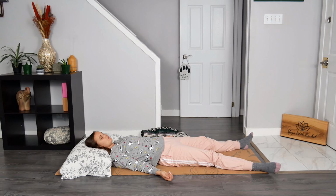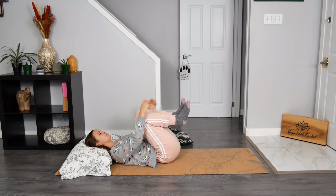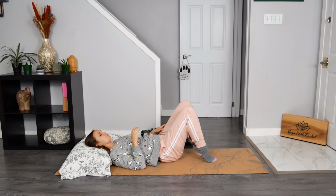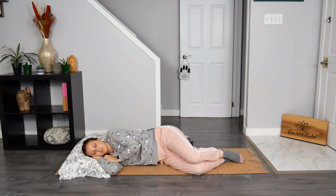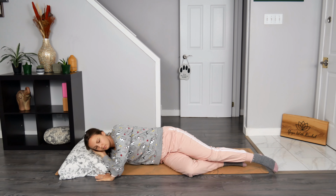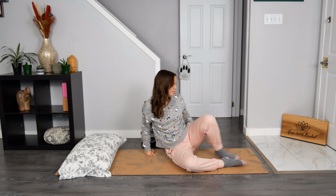Beautiful. Find stillness as you hug your knees in. Hold yourself here for a moment. And now melt your knees over to one side, hanging out in fetal position before using your top hand to prop you up to a seat. Find a comfortable seat of your choosing.